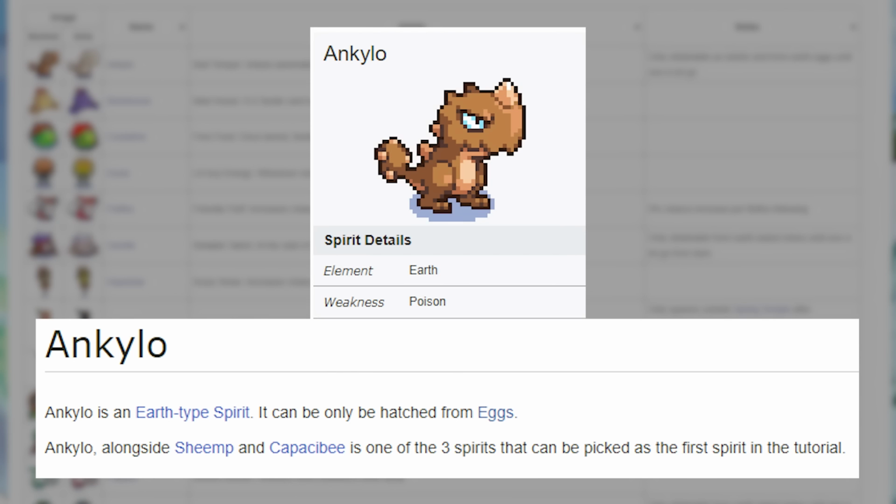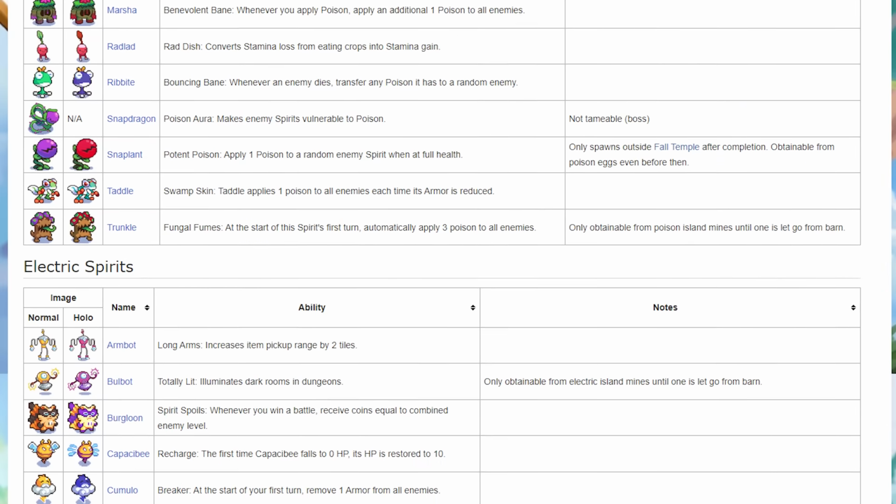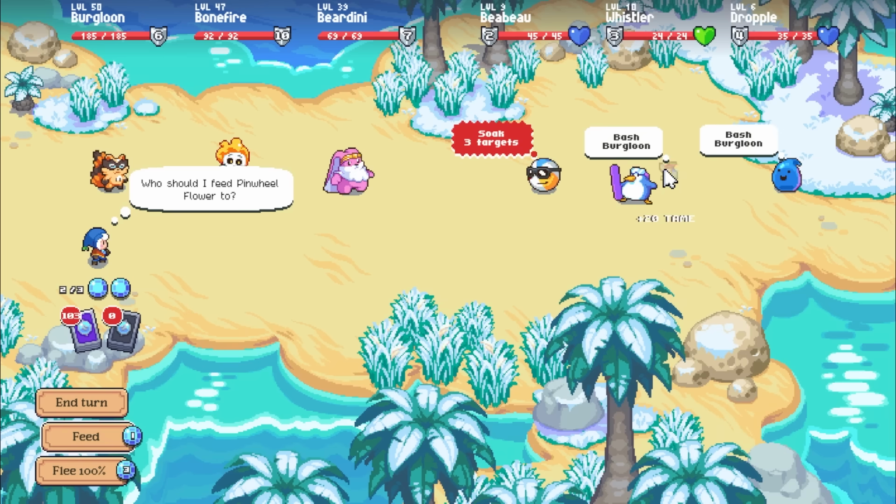This one was technically a starter. Damn, I should have picked that one. Fuck my life. Okay, wait, how many of the missing spirits can only be caught from eggs? 3 of them. Sick. I'm gonna need to farm earth, psychic, and fire eggs for a while then, huh? Let's go get the others.